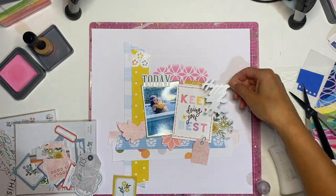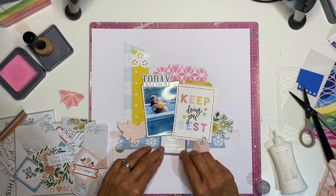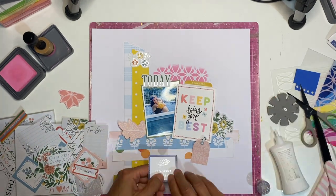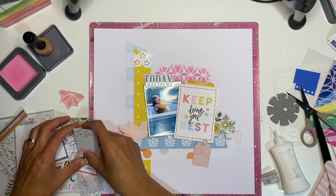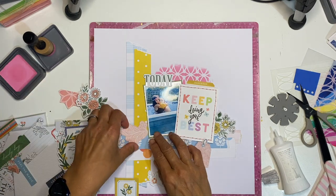Love this little tag that looks like it's hanging off something. I just think it would be so perfect hanging off that card. I had fussy cut that flower, but I cut that bit out of my video because I don't end up using it, it just didn't look right in the end. I think on the right layout it would.